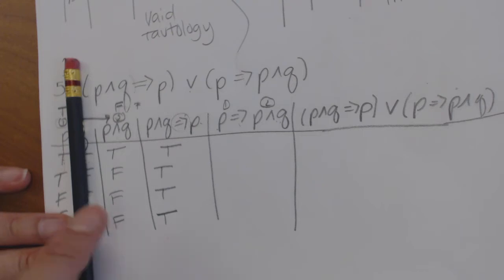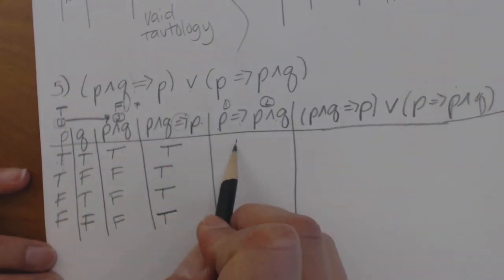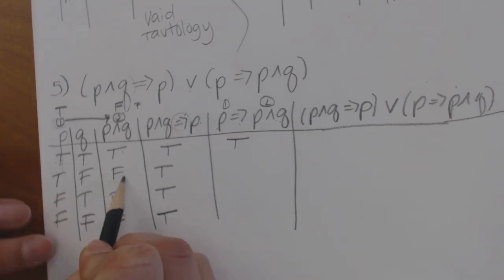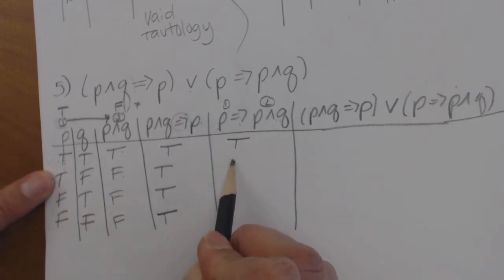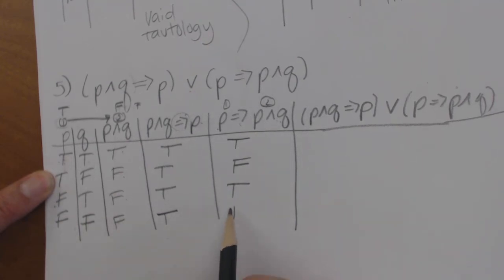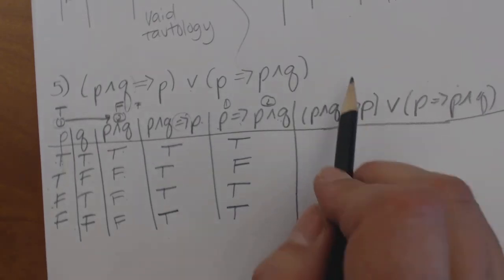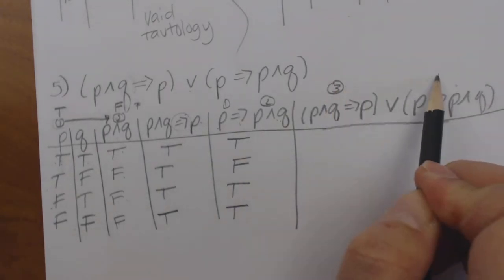So again, that's out, and we're going from here to here now. So we have true, true, true. True, false, here is that situation where it's going to come out to be false. False, false, that's fine, and false, false, that's fine as well. Okay, now we need to go from, and I'm going to label this number 3 to number 4.